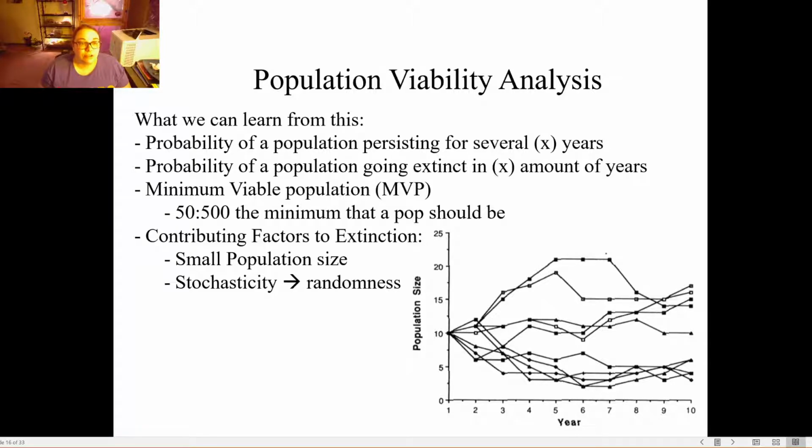They can also find out the contributing factors to extinction. Depending on what features you toggle on or off in your analysis, you can change the initial population size, the randomness or stochasticity, and the amount of genetic drift that's happening. You can change all these things and figure out what is really going to be the highest contributing factor to extinction of the species you're looking at. So by putting in information about the species that you already know, you can model what could happen and get an idea of how the future is going to look for this species. Even though we're using Ramas EcoLab for predetermined labs, programs like that are used all the time in conservation biology. They're used for modeling a lot.